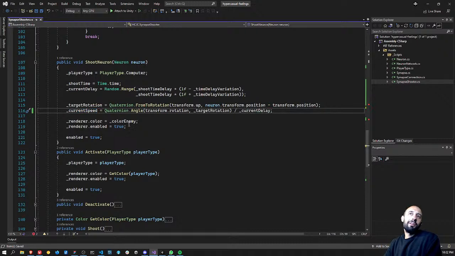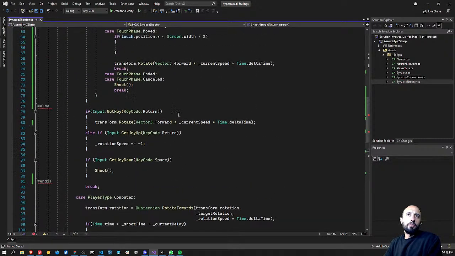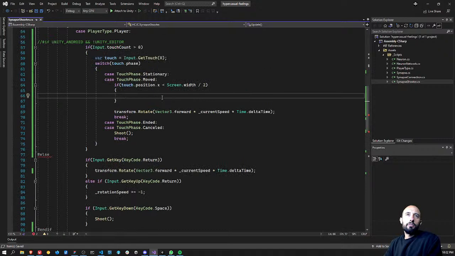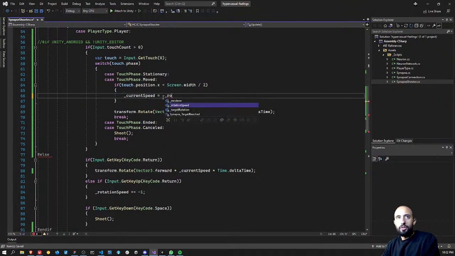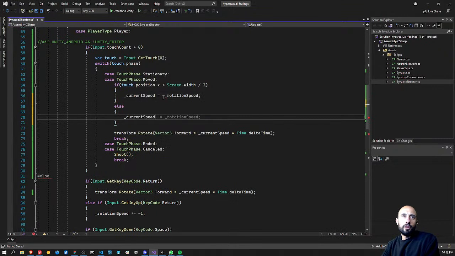Yeah, because I don't even need the rotation speed here because I'm changing the rotation speed. Yeah, okay, that's correct. So now the current speed. Now I'm not entirely sure about this. Let's see. Else current speed is equal to rotation speed.